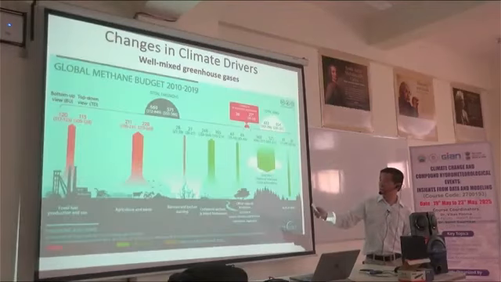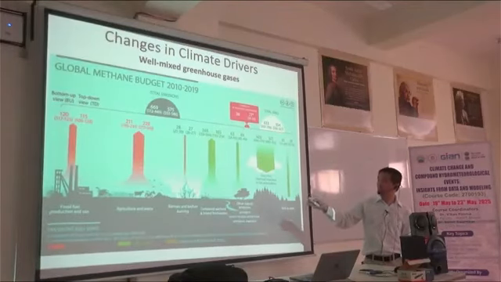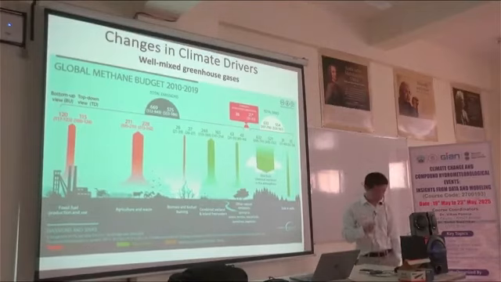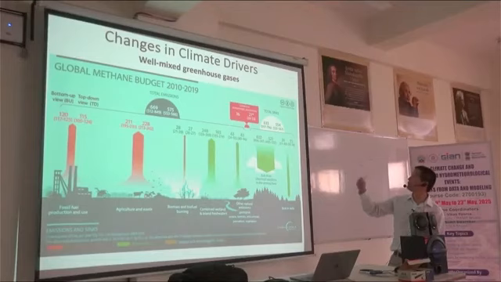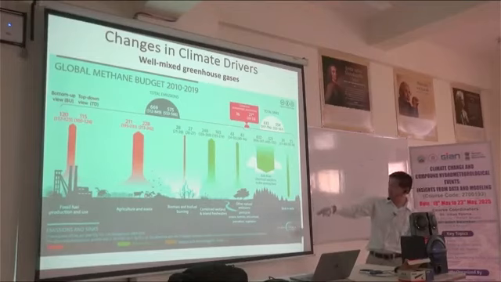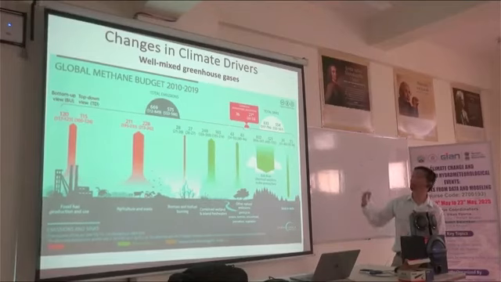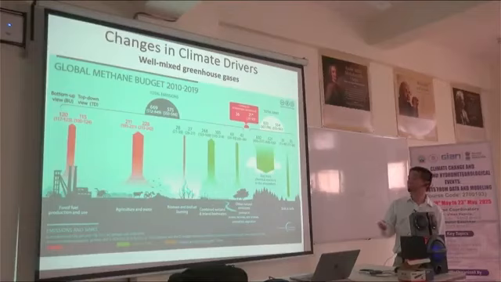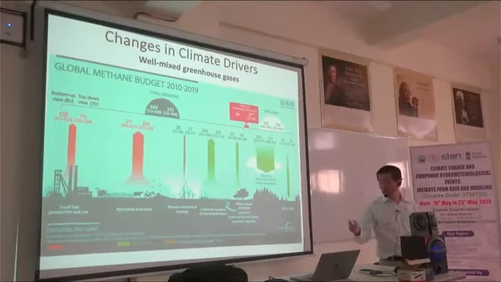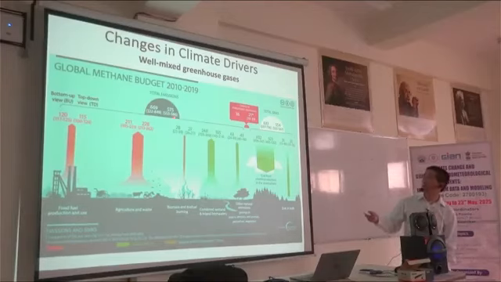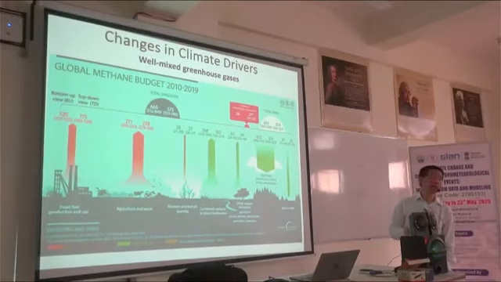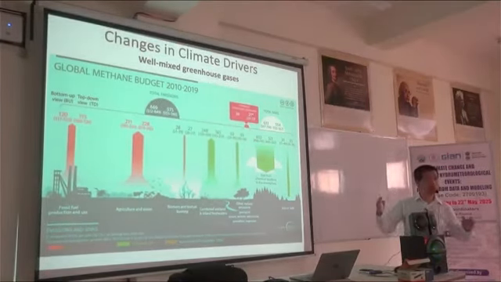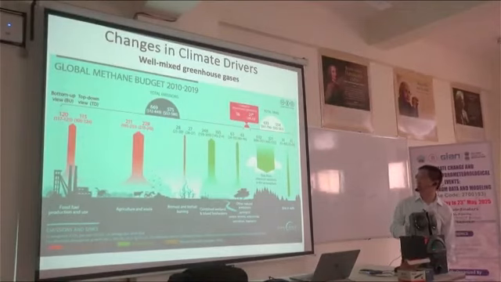So here is a figure of the global methane budget from a carbon program. They try to give us an idea of where the methane on Earth comes from. But you can see there is actually a very large range for a lot of the processes, so the uncertainty is quite big. People still try to narrow down the processes.